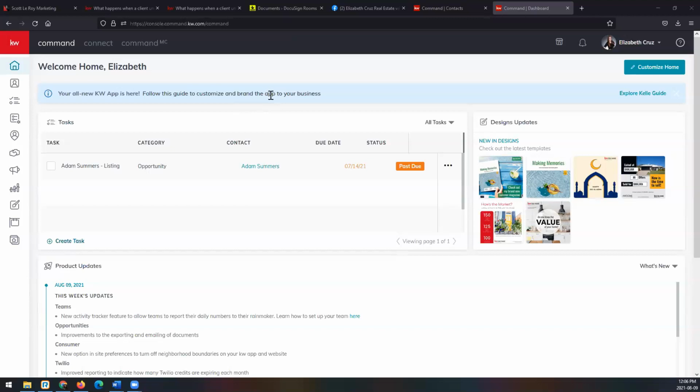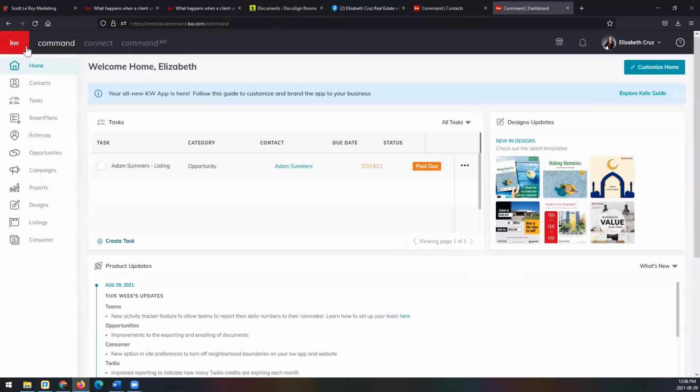So the first update that I want to show you is kind of a recurring one. We're going to head to campaigns on the left-hand side. It's the little megaphone or little bullhorn icon. But of course, while you're still learning, you can always click the red square with the white KW to expand the name of the applets. And again, we're going to start in campaigns.